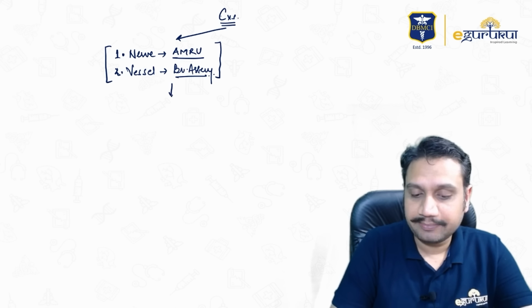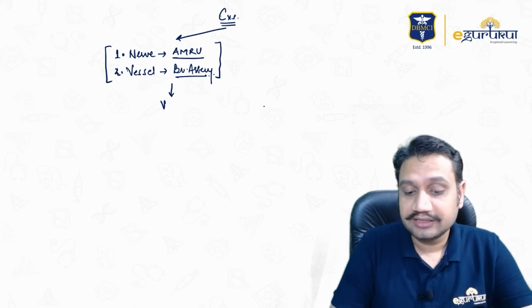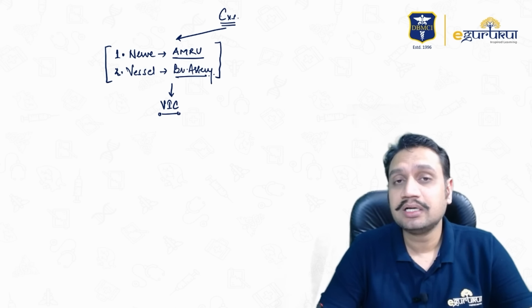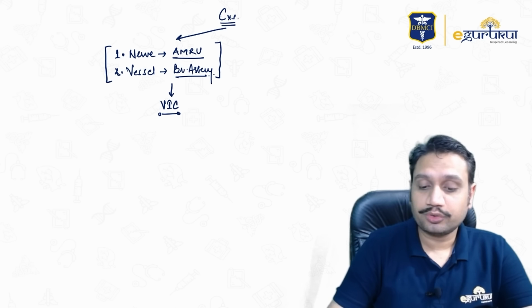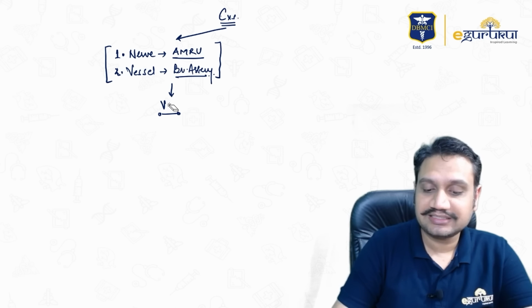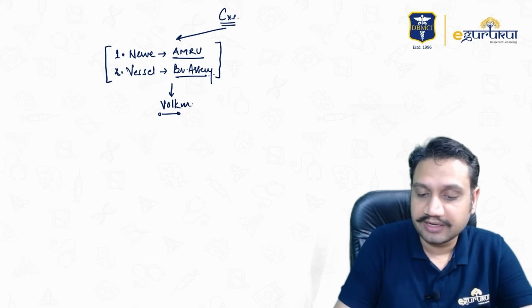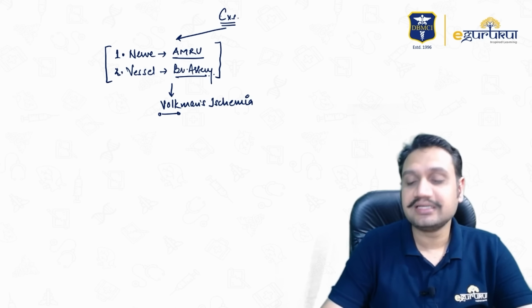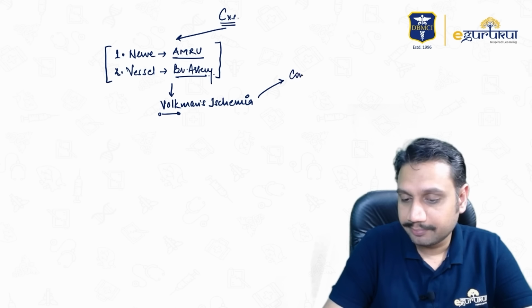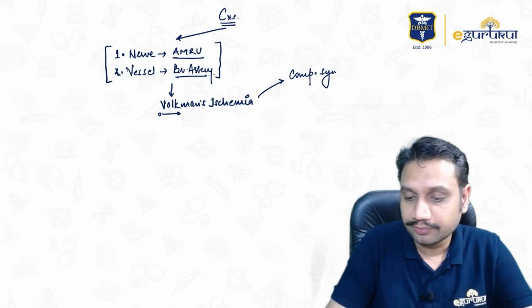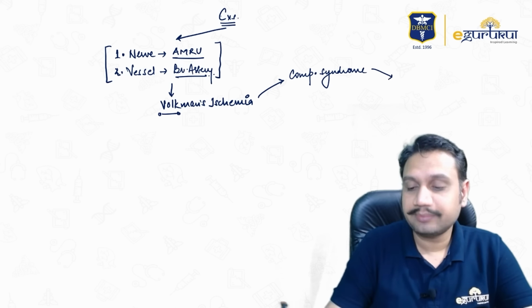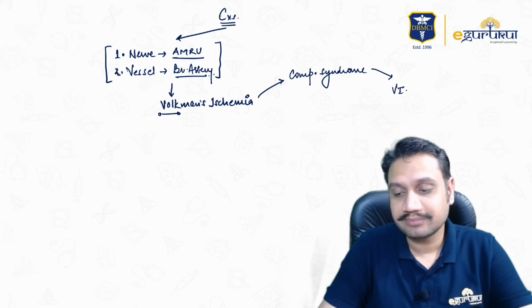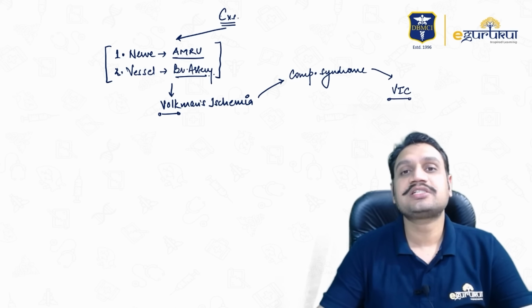These can help in raising the pressure of the compartment. This blood can cause a pressure on the muscle. Muscle may go into ischemia. So what we call it, instead of VIC, I should write here first of all Volkmann's ischemia. So they can promote Volkmann's ischemia. Once the ischemia is there, this ischemia can very well convert itself into compartment syndrome, right? And this compartment syndrome can very well finally damage the muscle. That's what you call Volkmann's ischemic contracture.